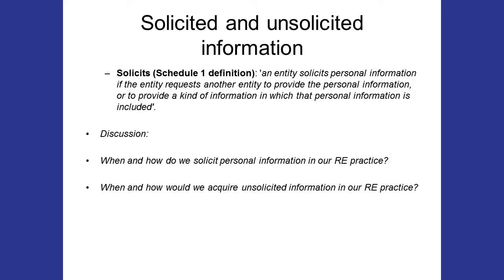So, the personal information. Now, the Act also treats it differently depending on whether the information is solicited or unsolicited. So solicited information, and this is found in Schedule 1 of the Act: an entity solicits personal information if the entity requests another entity to provide the personal information or to provide a kind of information in which that personal information is included.